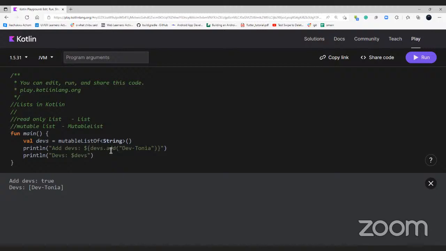This returns a boolean, true or false. And then we can see Devtonia is now part of the list. So this add function just returns true or false. If adding the element to the list is successful, it returns true, otherwise false.